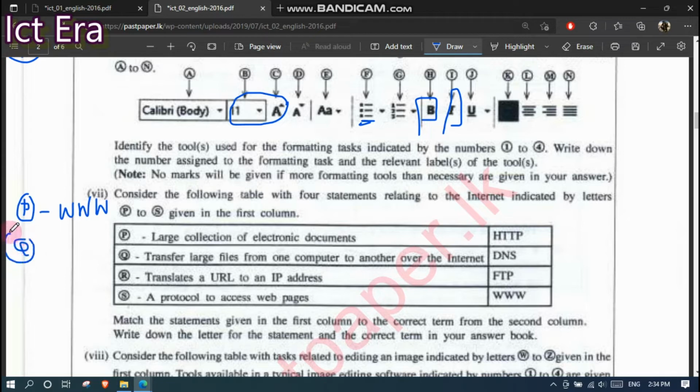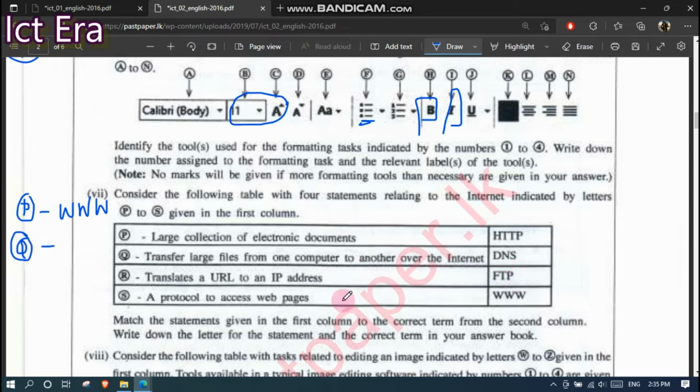Q. Transfer large files from one computer to another over the internet.